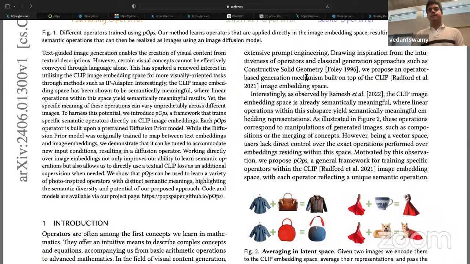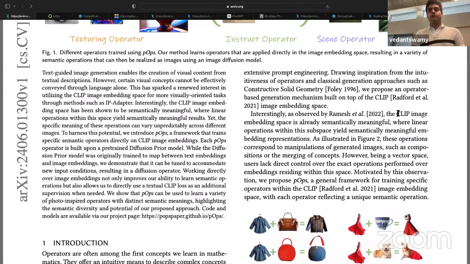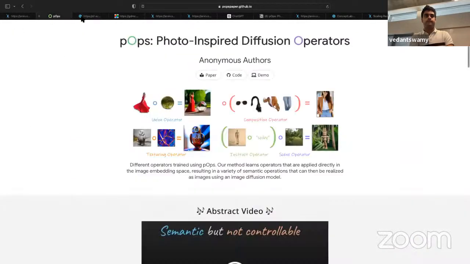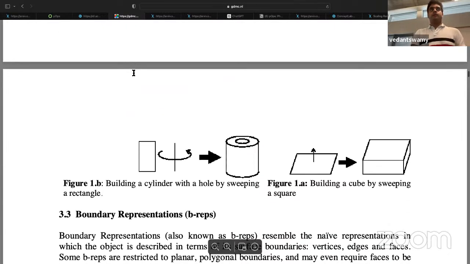So in order to overcome the issues of just having text followed by images, the paper draws inspiration from constructive solid geometry, in which you can see a 3D shape being constructed from a simpler 2D shape.